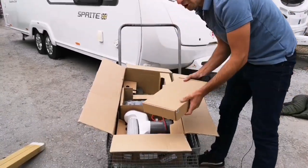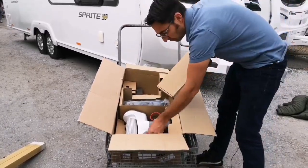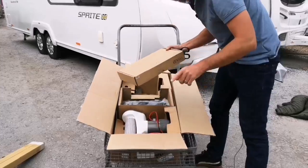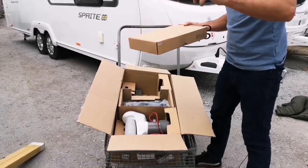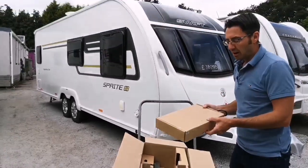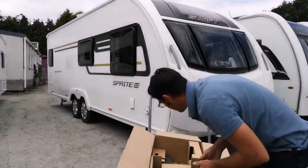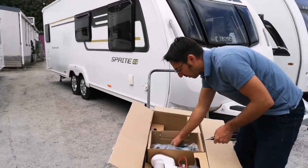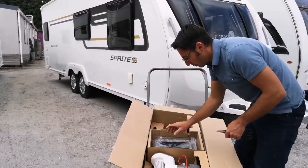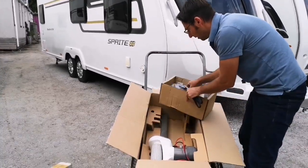So again, another control box, which once we've connected this set of movers and wired it all in, we've got to connect the power again to each mover, and then we'll sync the handset to both control boxes, which again we'll show towards the end. But again, this is just exactly the same as the first box. Then we've got our covers, we've got the actual mover part in there as well.